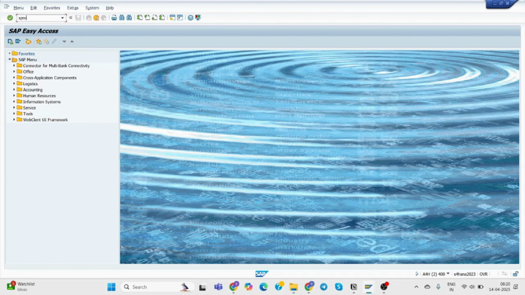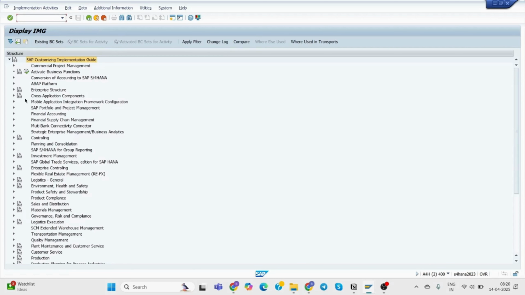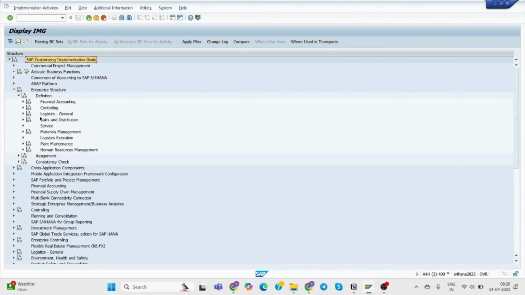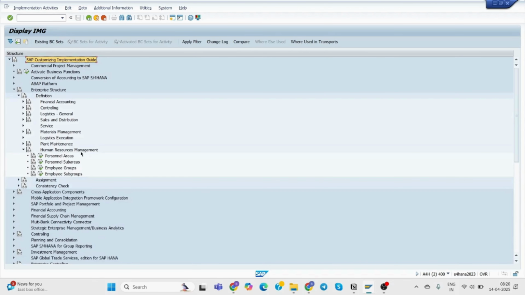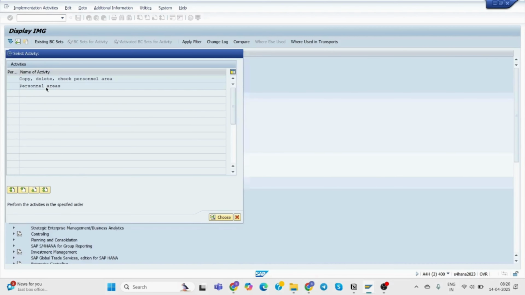To enter SPRO, select SAP Reference IMG. Here we do all the implementation process. Now we select Enterprise Structure, then Definition, then Human Resource Management. Here you see Personal Areas. Click on Personal Areas.